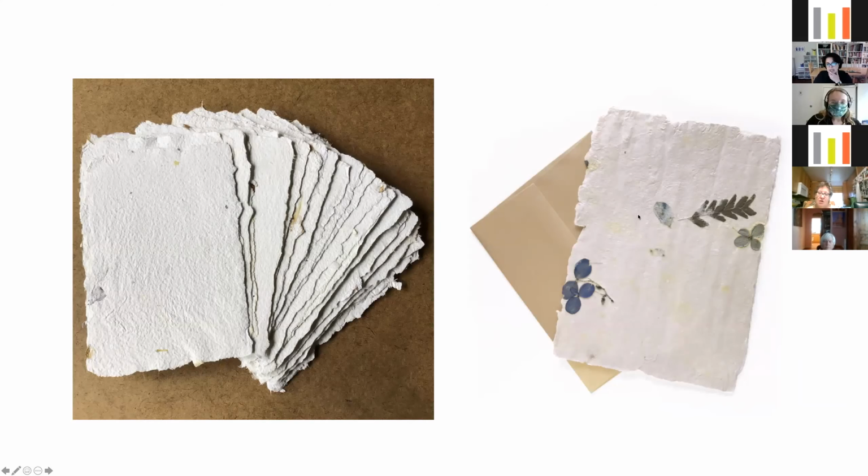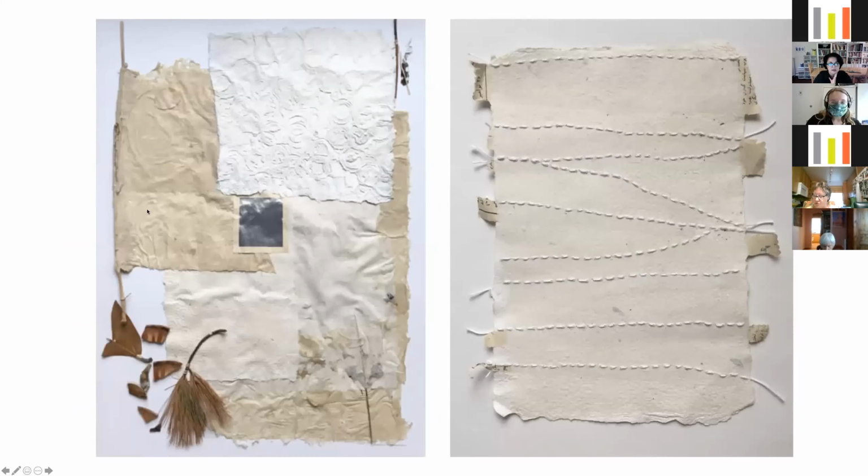You can actually embed different materials into the paper, and you can press anything that you like into the paper. In this case, this is dried flowers. But what I do is I actually embed a newspaper, and then I sewed on top of this. These are my two studies of white on white.